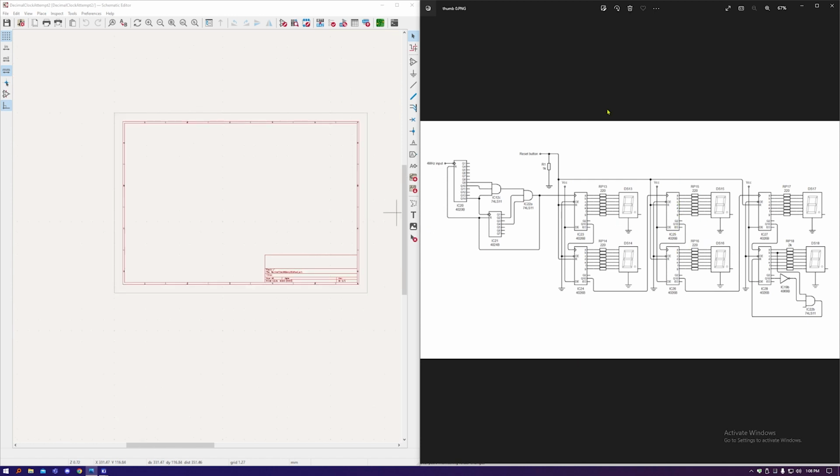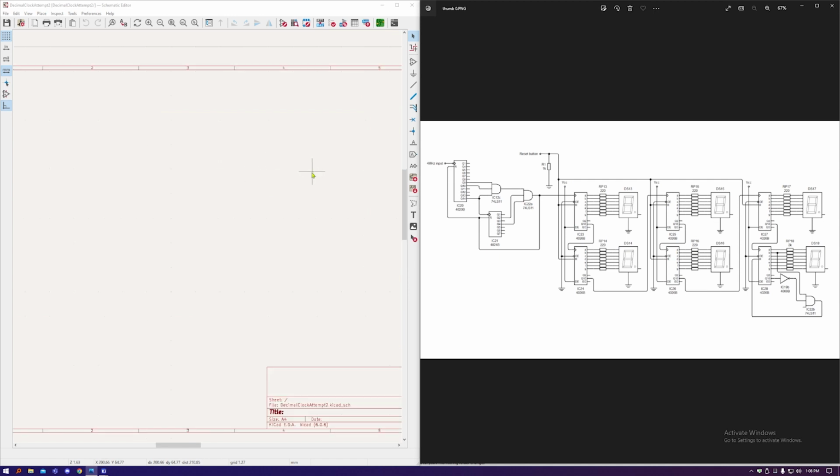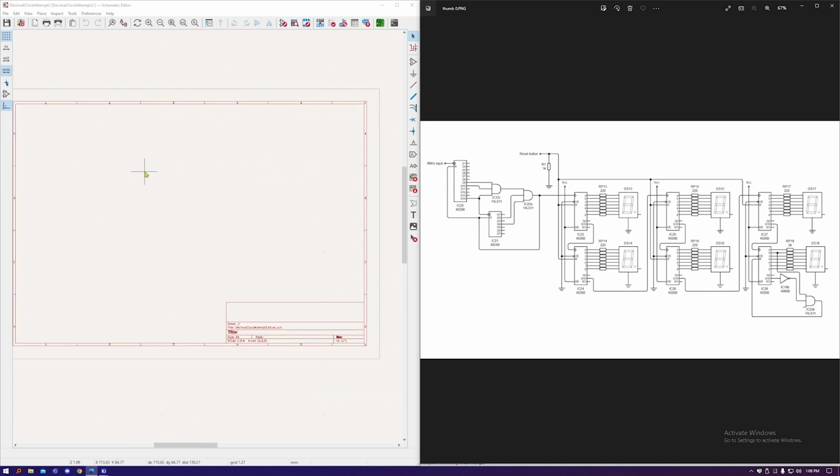So we should be able to just copy that onto KiCad, one component at a time. Of course, if you've sketched out a circuit on a piece of paper or something, you can follow the same steps. So the first thing I'm going to do is try and find every component on here and add them into the schematic. So we'll start with the chips and go from left to right.